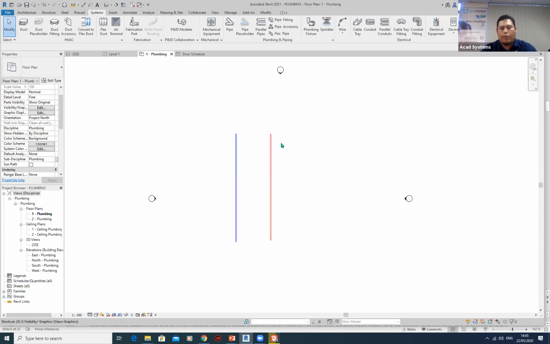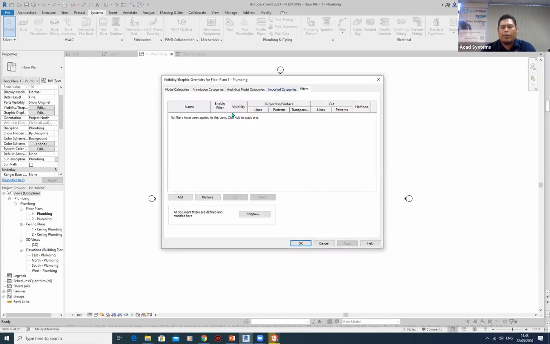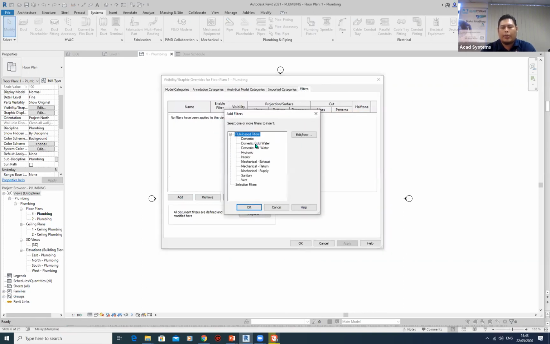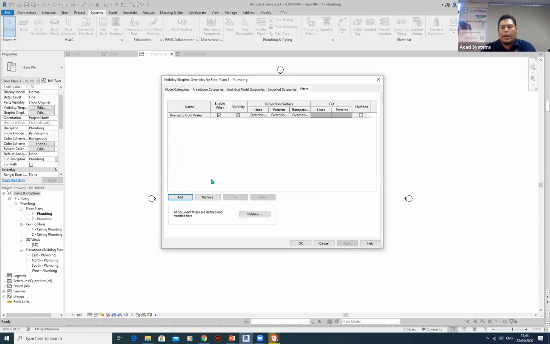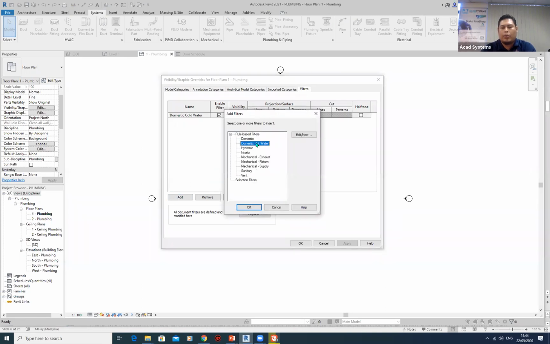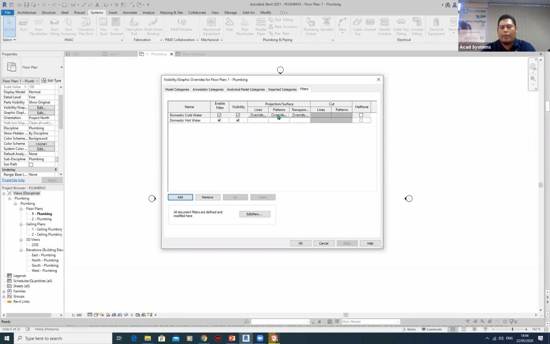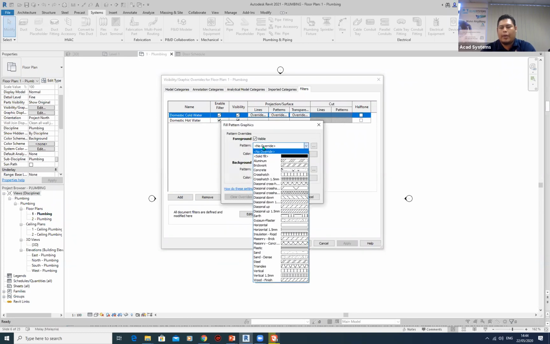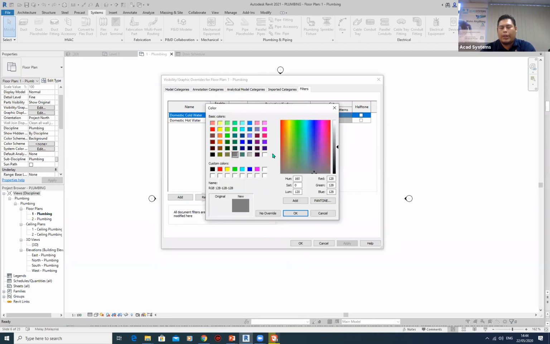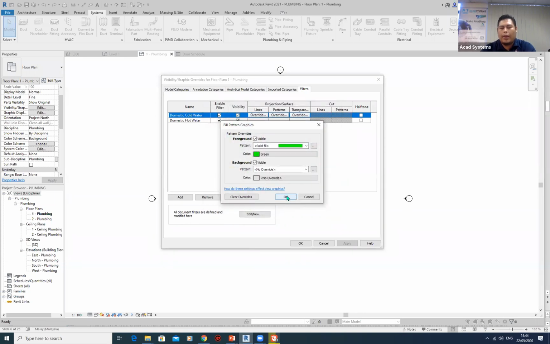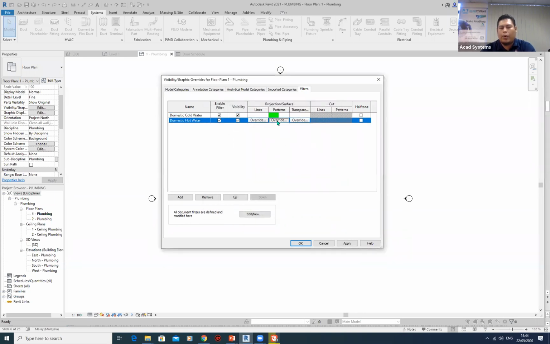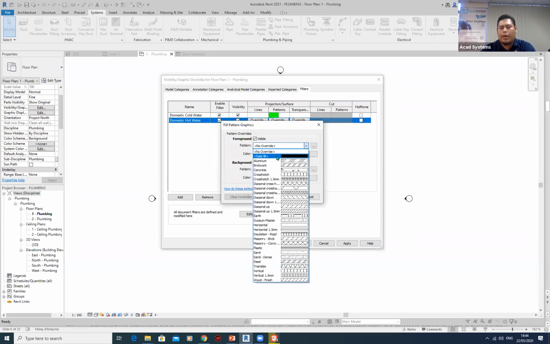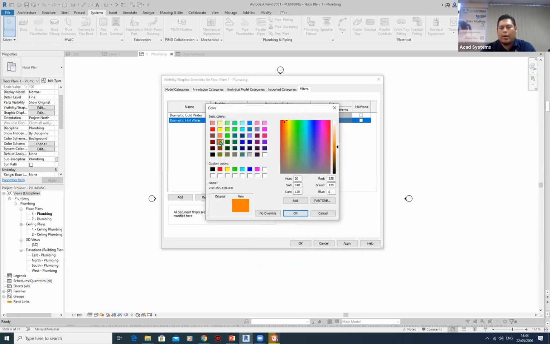So if we go to VG and go to filters and add filters, go to domestic cold water, and then add another filter, go to domestic hot water, and then you can have the override patterns here. Go to pattern solid and change the color, for instance for cold water, we go with green, and then click OK. And let's say for hot water, we go with solid and color orange.